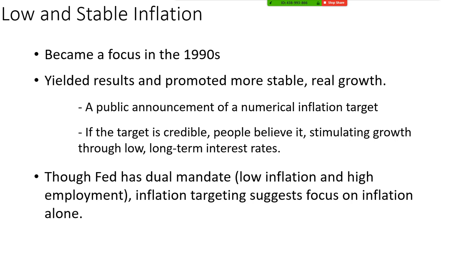And what does it hope? Well, it hopes that the public finds this number to be credible, meaning it's achievable. And it also finds the Fed to be credible, the Fed to be trustworthy. And so what it hopes is that if people expect inflation to be low, for instance, and stable in the future, then this stimulates growth because interest rates decline.